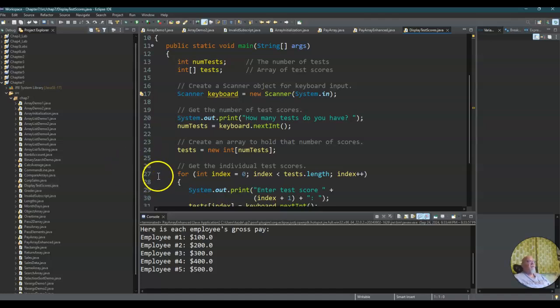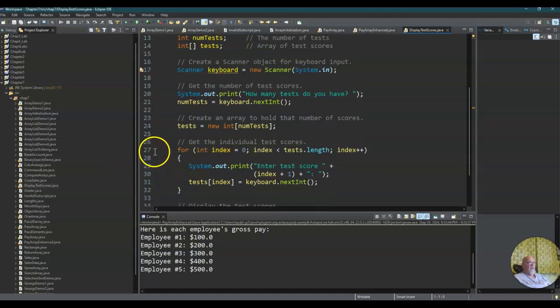Then I'm going to say for int index equals 0, so that gets executed at the beginning, and while index is less than tests.length. Whatever we typed in, it's going to go just up to that. So if I typed in 5, it's going to say while index is less than 5, we're going to go into this loop.